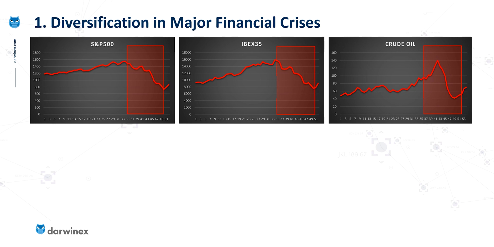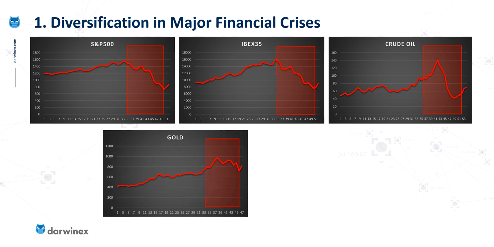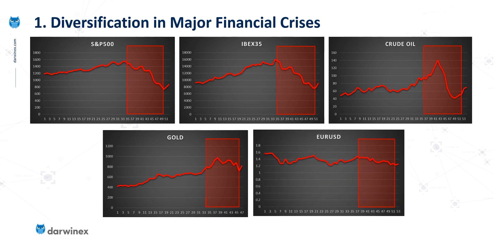Here we can see the chart for crude oil. Although crude managed to survive the initial part of 2008, it then did see rapid falls in its price. Here's the chart for gold — initially it didn't suffer as much as the stock markets, but towards the end it did, and this is for an asset typically considered to be a safe haven in times of high uncertainty. Finally, this is the chart for euro-dollar. With currency pairs the situation is different — their valuation is purely a ratio between the strength of the currencies in two economies, so we wouldn't expect currency pairs to be affected in the same way.